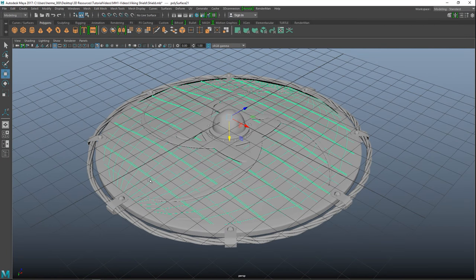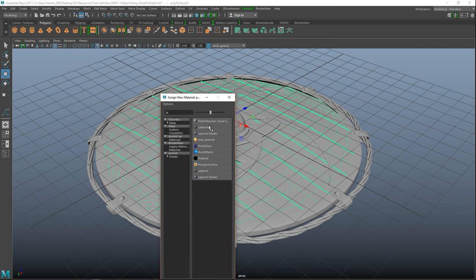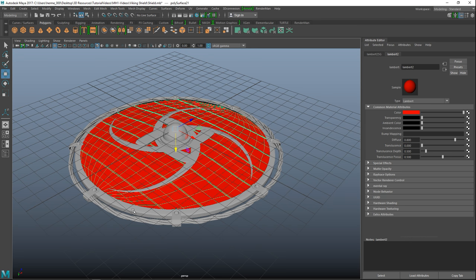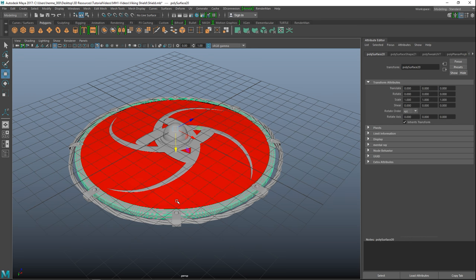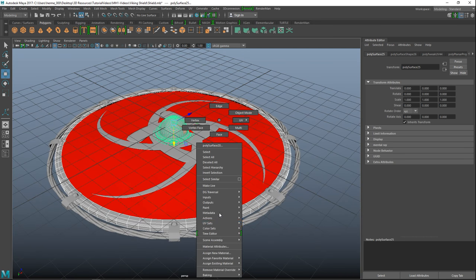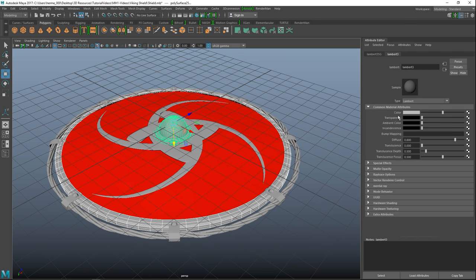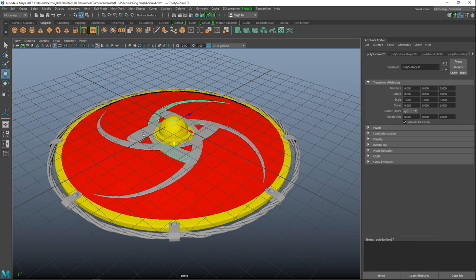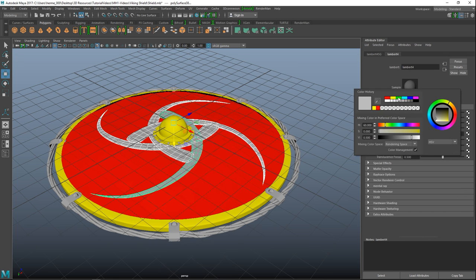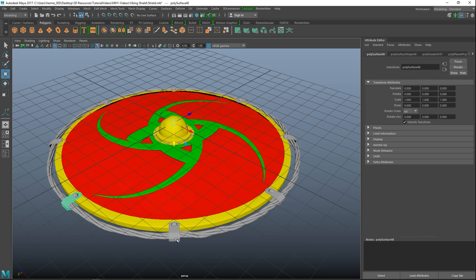Okay, so this is obviously going to be wood, so I'm going to right click, assign new material, and we'll just do a Lambert. It really doesn't matter what kind of color we give it as long as it's a very distinctive color. Okay, we've got this steel outside element and this as well. I want these two to be the same material, so I'm going to assign a new Lambert and do a different color. Let's do a slightly different material on these elements here, and there we go. So assign new material, Lambert, different color. We'll do our clamps.